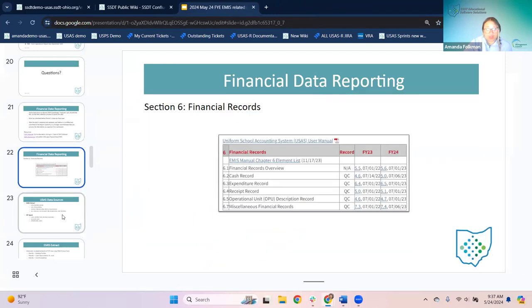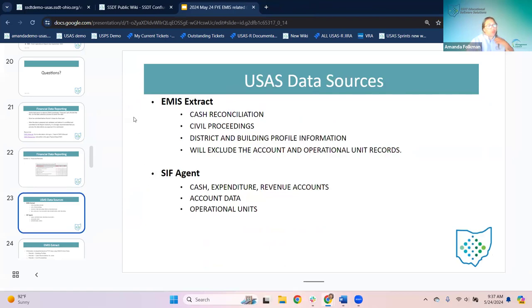All right, so that's what I wanted to look at there. There's a little screenshot. When it comes to what they get from USAS, there are going to be two parts to this. We talk about this at the fiscal year end meeting and checklist, but we talk about a lot of stuff then. So some of these slides have information directly from that FYE presentation, adjusted a little bit for specifically what we're talking about here. But it's directly related to what they're prepping for and doing with those fiscal year end steps.